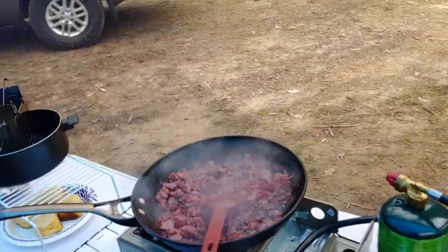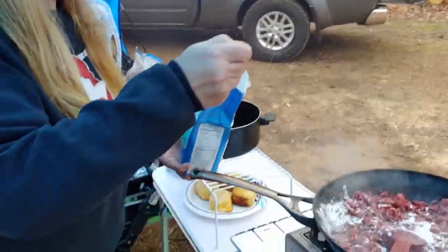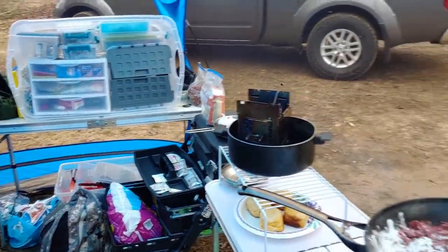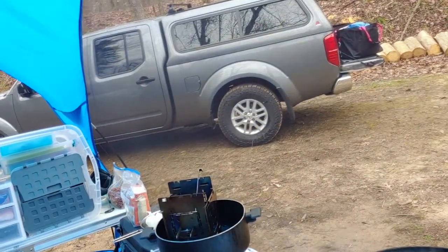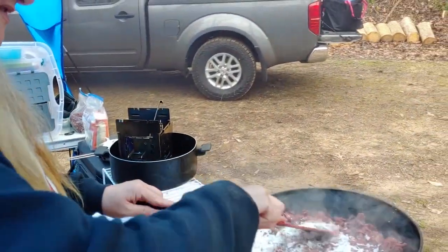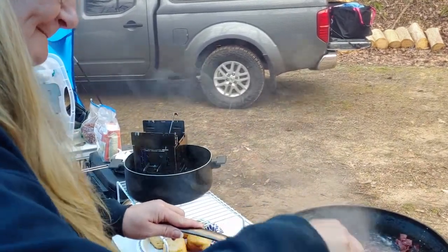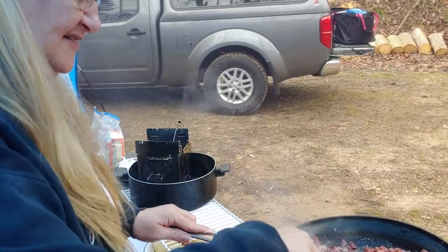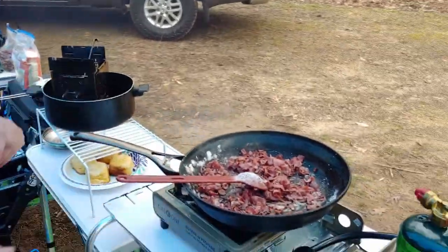Okay, so then I'm just going to sprinkle on a little bit of flour. About 2 tablespoons of flour. And then some milk. I'm going to brown this flour up a little bit. I did oil the pan. It'll be fine. All this will turn good. Okay. And then I'm going to gradually add some milk to it.